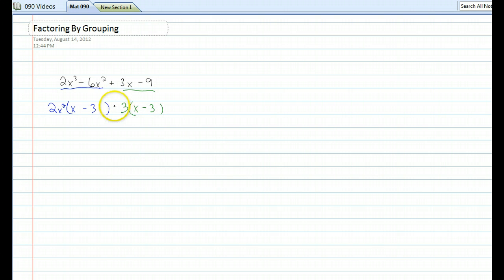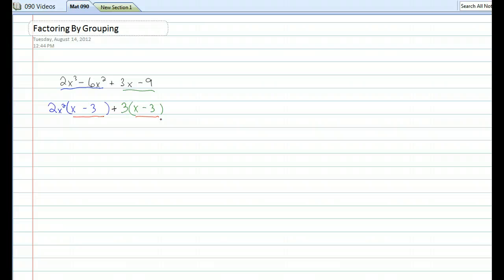Now if we add this blue thing and this green thing together, we have exactly what we started with, and you can verify that by multiplying the 2x squared through and the 3 through the parentheses. Now this is how you can tell if you can even factor this by grouping. If you can factor this polynomial by grouping, then the term you get in parentheses here and the term you get in parentheses here will be exactly the same. If those aren't the same, then you can't factor this by grouping. In this case, fortunately, the things in parentheses are exactly the same.